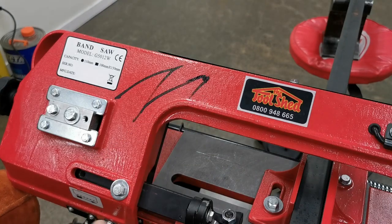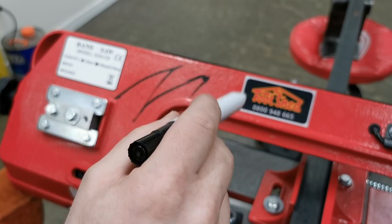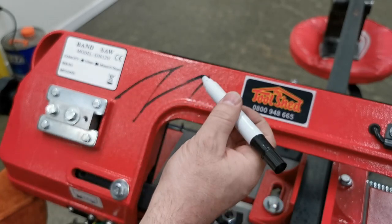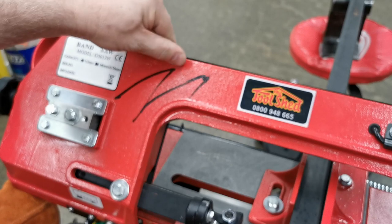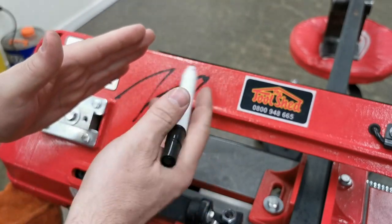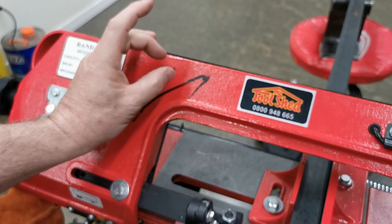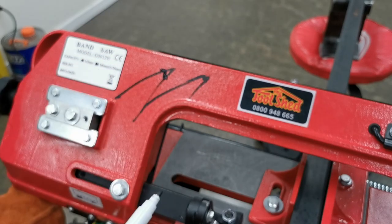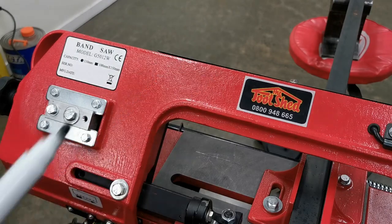Instead of just putting the pencil down and snapping it, if you carefully move the tip around on the paper and just wear it down slightly, instead of breaking off further down you might simply cause it to round off further along, giving you a nice point. It's at the point where it has enough strength not to break — the super sharp bit is gone, and that's where you want it to be. So you're getting as much sharpness as possible, whereas if you snapped it you'd end up with a bad break further down. That's what we're trying to do with breaking in the blade: wear those tips down carefully and slowly.